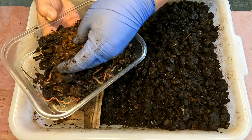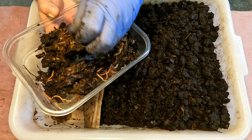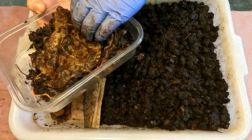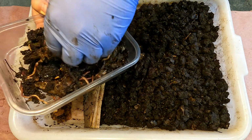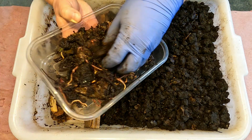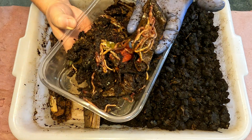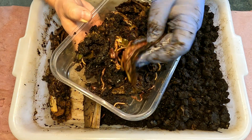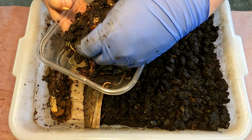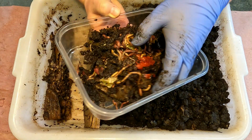But to me, it always seems like if the stuff cakes up and gets into a large block, then it's going to have a really hard time breaking down. For whatever reason, I guess the bacteria, microbes, everything won't really infiltrate this stuff. And unless those microorganisms make their way into the material first, the worms will generally not follow. Certain types of stuff like watermelon, the worms will jump right on that, probably mainly for the water content. And there are certain foods that do seem to draw the worms very rapidly on their own.